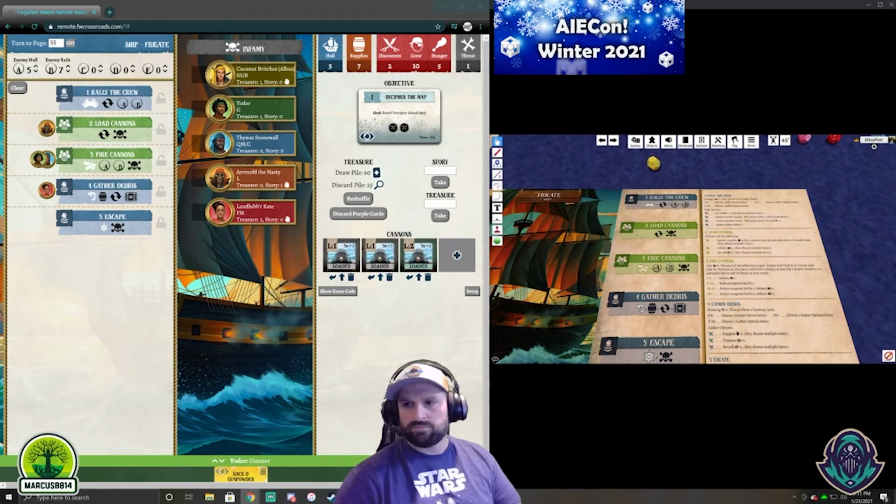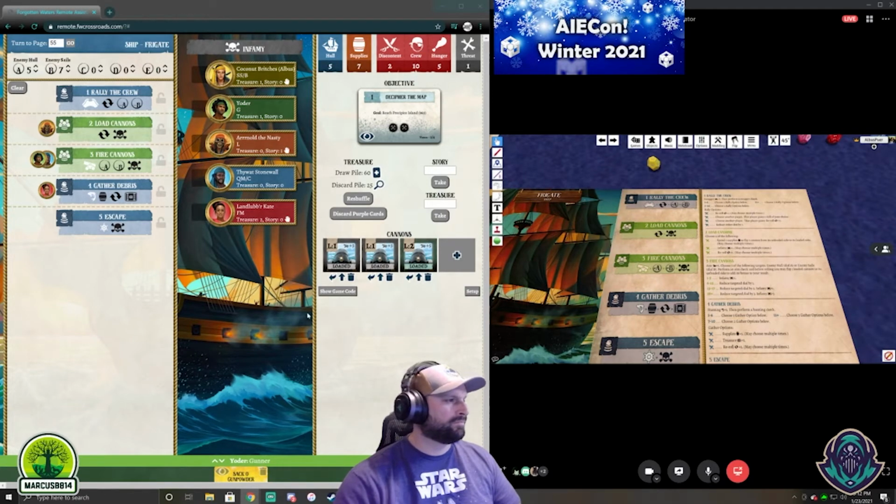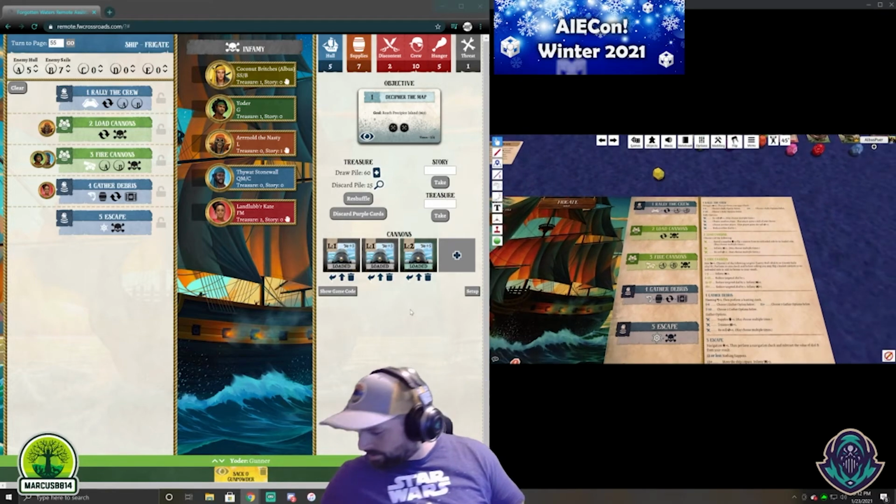Stonewall. There you go. Thank you, matey. All right. So that's DP. So now we're down to firing cannons. And so Marcus will go first. Marcus, add 1 to your aim.